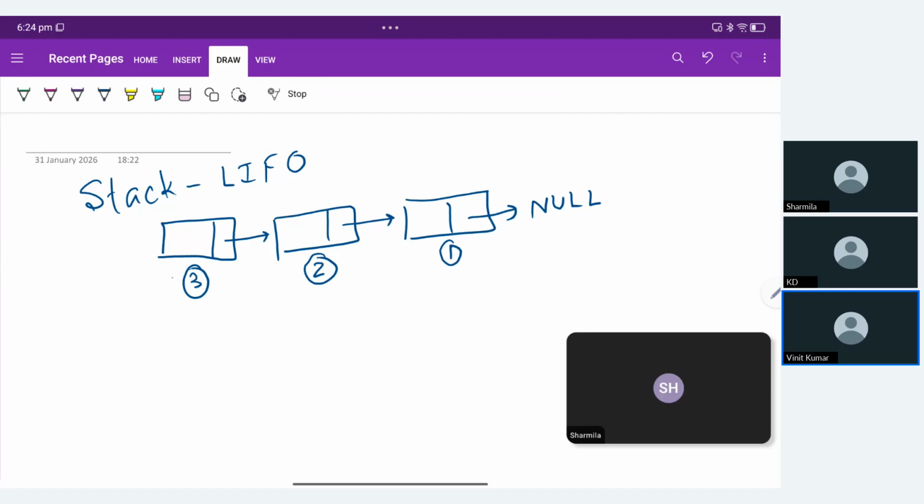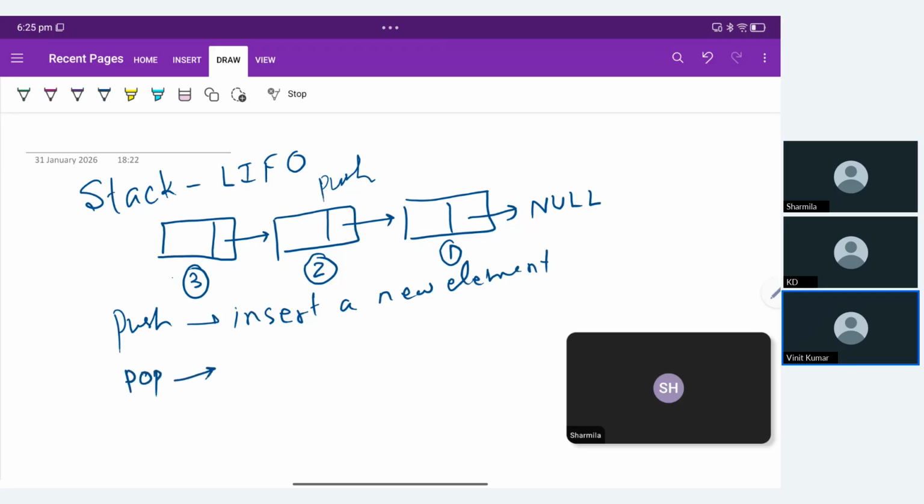So as soon as the push operation comes, push operation refers to inserting a new element. Okay. Then whenever the pop operation comes, pop operation means that we have to remove an element.